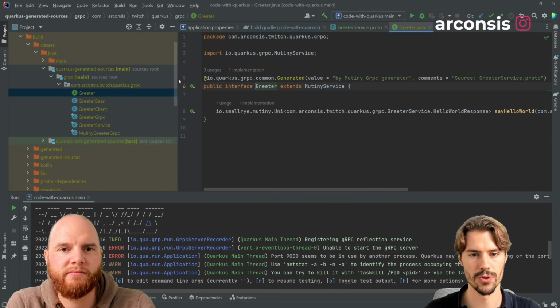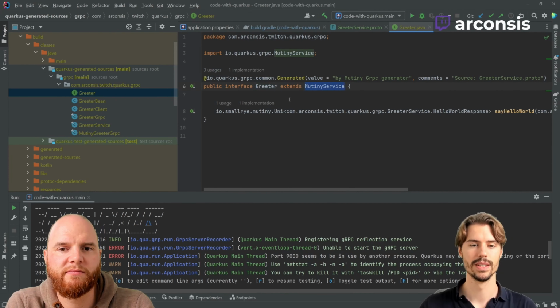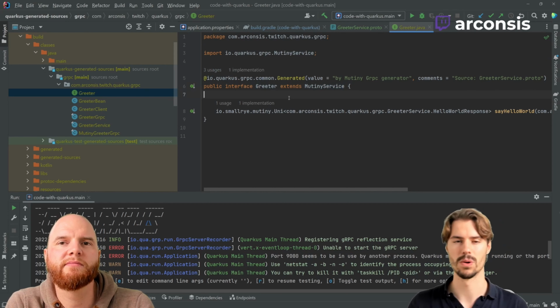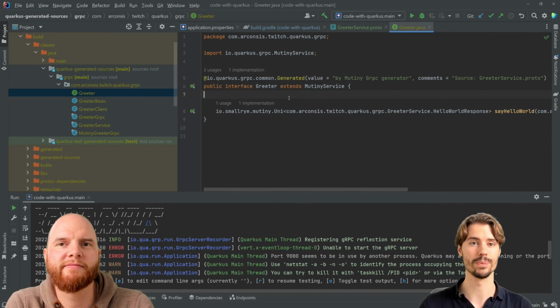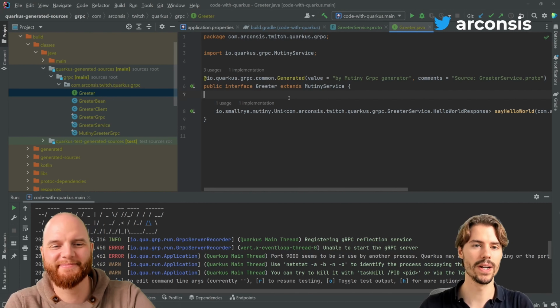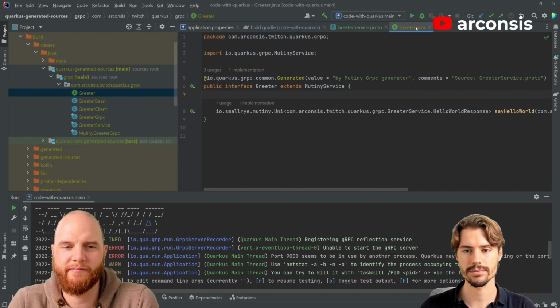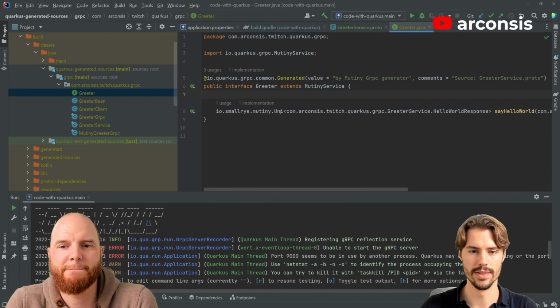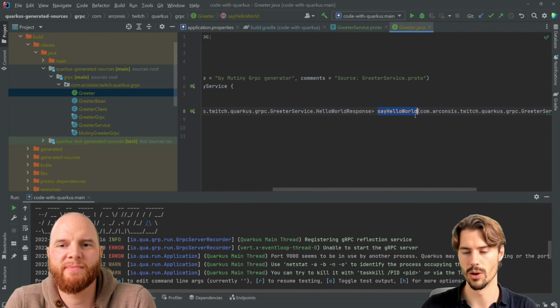The first interface here extends MutinyService. If you remember from our sessions, I once told you there's this thing called Mutiny, which is basically the Java RX of Quarkus. It's a bit different, but it's basically their reactive framework. And here you see you have a method called sayHelloWorld.